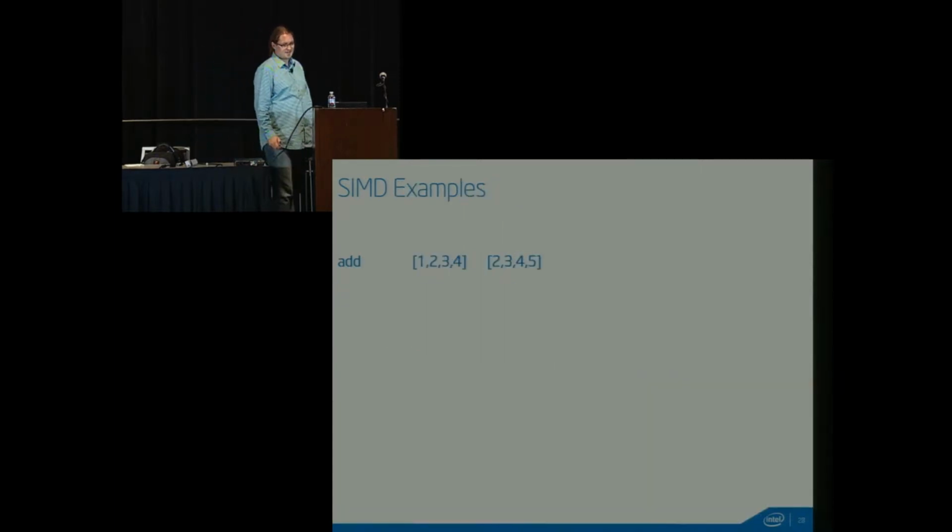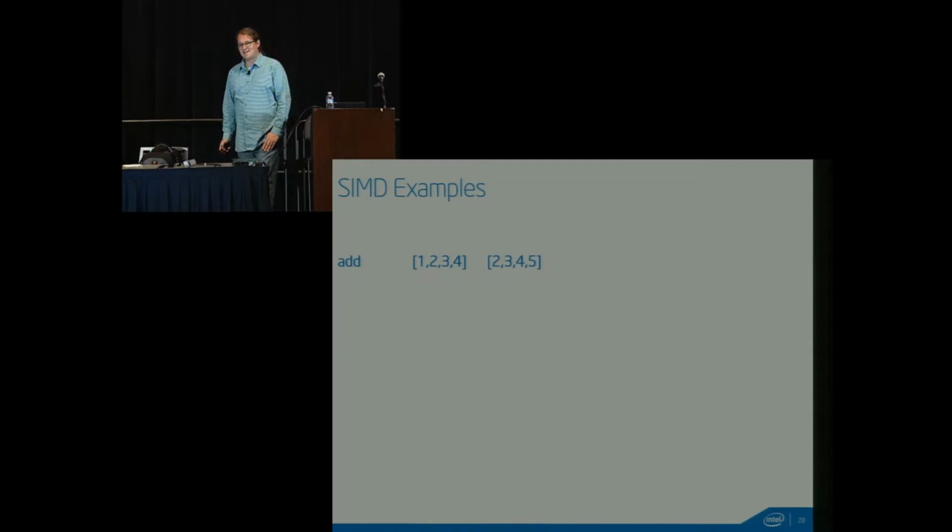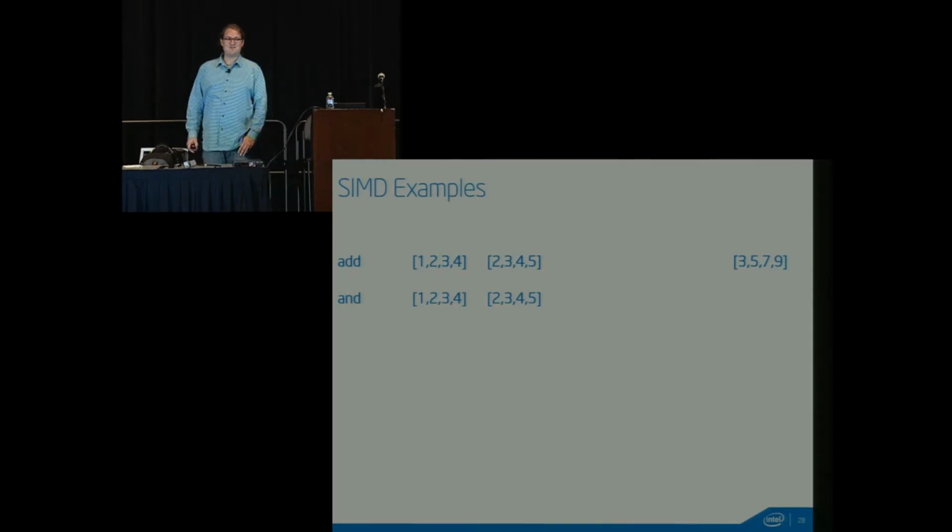So let's do some examples. Let's see whether you're still energetic. So here are two SIMD vectors for you, 1, 2, 3, 4, and 2, 3, 4, 5. And there's this magic SIMD operation add. Anyone has an idea what the result might be? Yeah. So there's some people are still awake. How about this one? 1, 2, 3, 4, 2, 3, 4, 5, and now you apply the bitwise AND operation. I'm just kidding. So nobody wants to do this in the head, but yeah, so that's another operation you have, right? You can do bitwise AND operations.